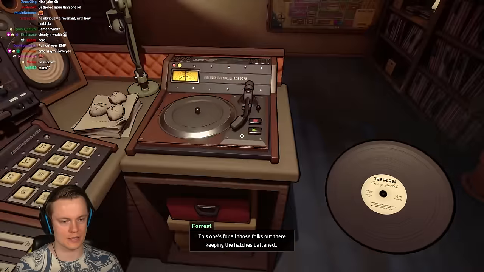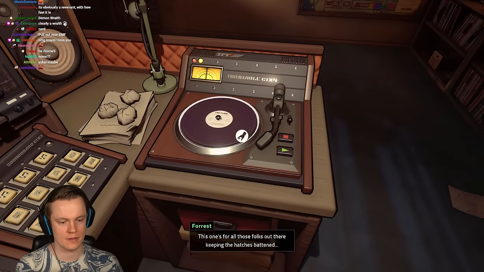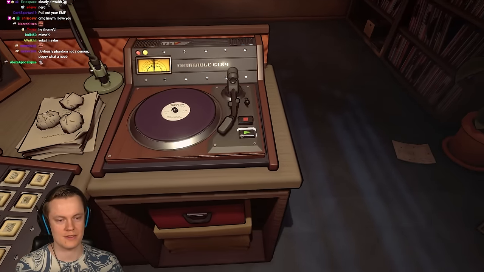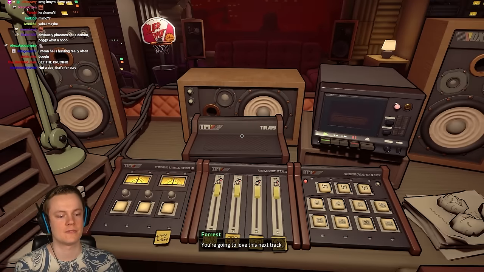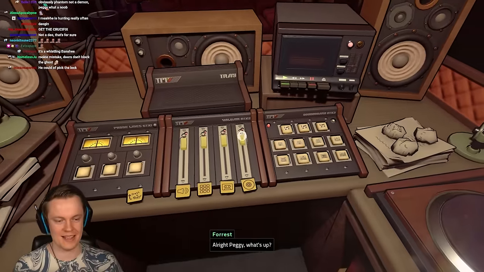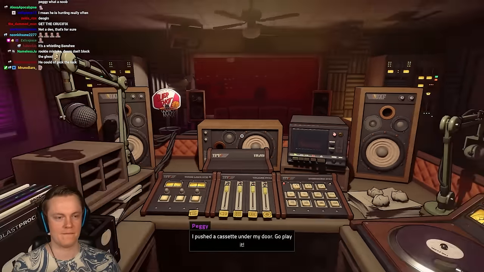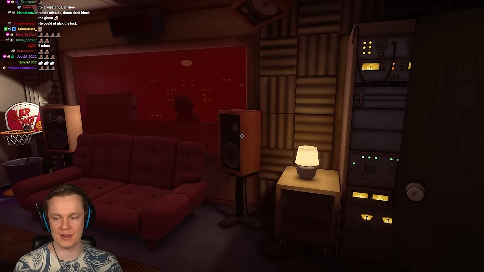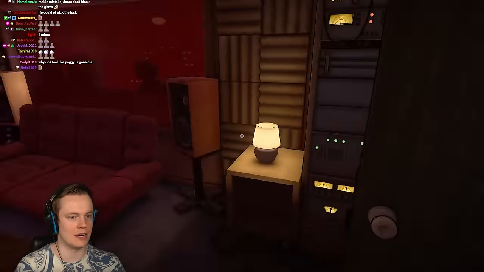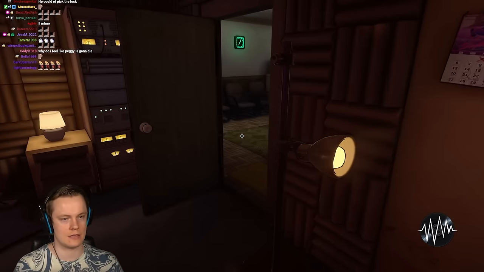This one was amazing. This one's for all those folks out there keeping the hatches battened. Crying for help. You're going to love this next track. All right, Peggy, what's up? I love this one. I pushed a cassette under my door. Go play it. Okay. Crying for Help might be my favorite one of them all. It's so good. Here we go.